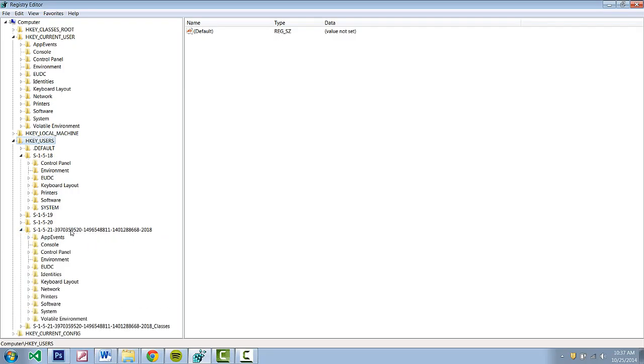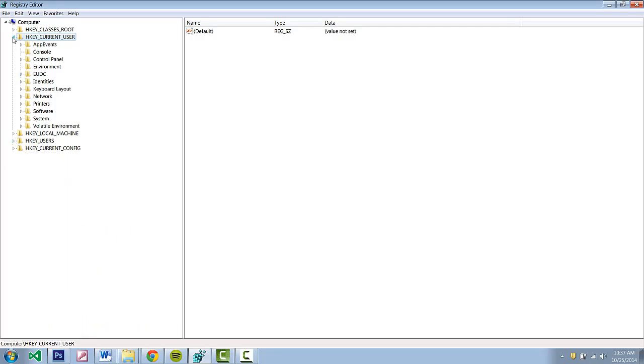I don't know which of these SIDs is me, but the point is that this key, current user, is really just a shortcut down into one of these folders. So it looks like these are two different main level keys, but really it's just one, and this one is a shortcut down into the information for the currently logged on user.